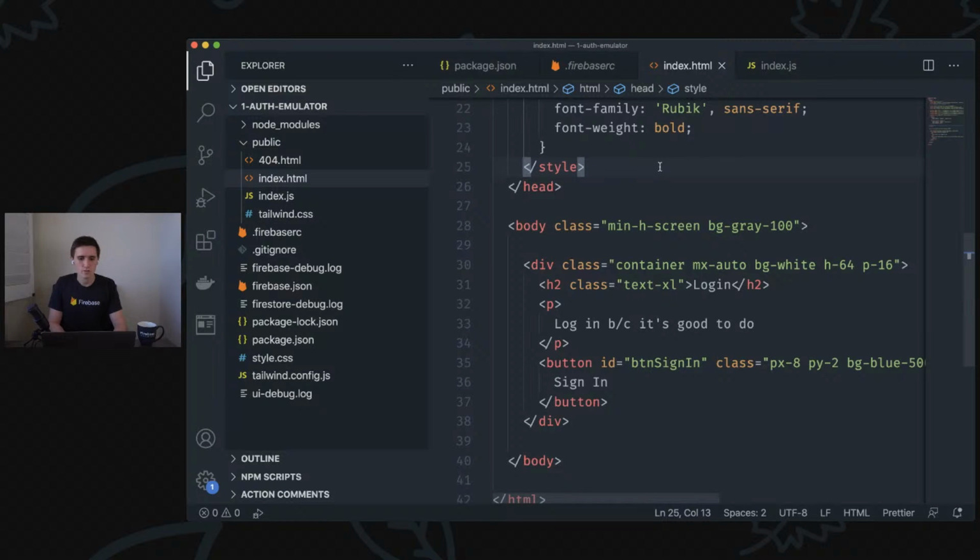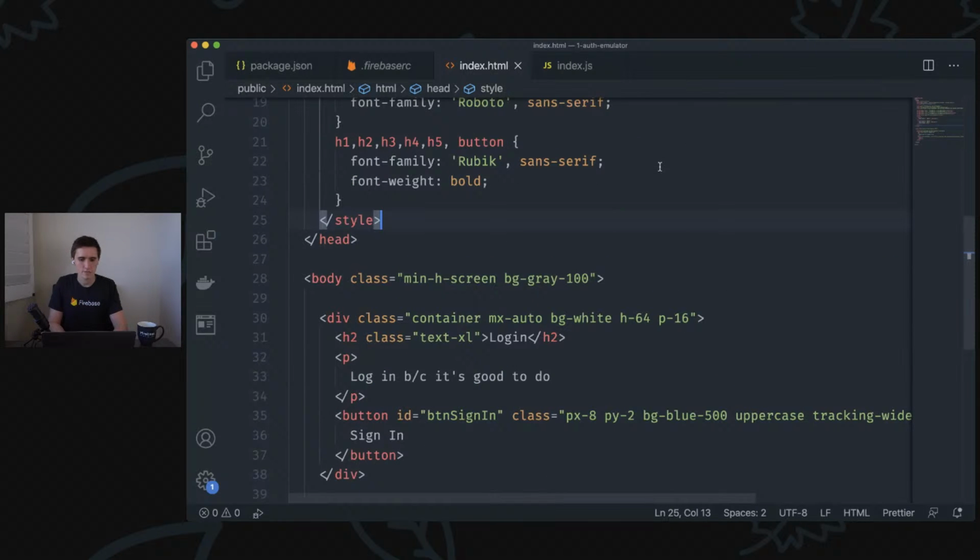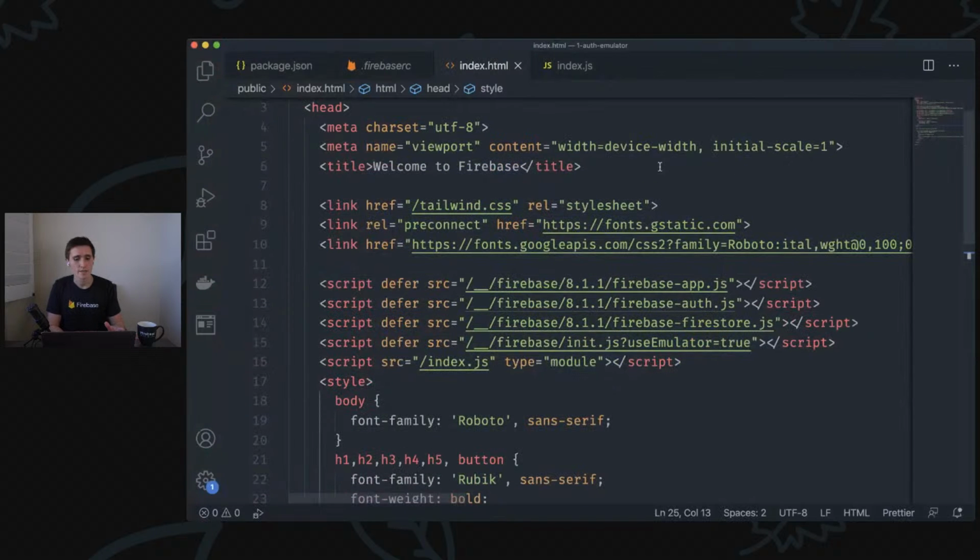So when you are using the emulators, there's a really sweet new feature that I really love. If you've used Firebase Hosting before, you know that we set up these double underscore, we call them reserved URLs, as in if you created a double underscore file, that would not work. We would not serve it. I've never tried doing it myself, but it's a no-no. Inside of here, underneath the Firebase folder, is where we serve the Firebase libraries. And so I'm importing app, auth, Firestore, and then init.js.